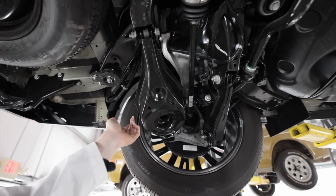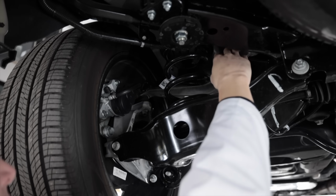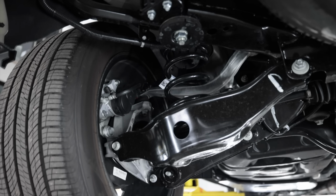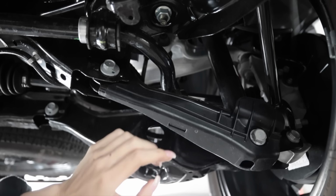Rear suspension: the QX60 has a multi-link setup with mostly stamped steel components, with the exception of the upper link, which is almost wishbone shaped. That's aluminum, as well as the knuckle, paired with a set of rather simple twin tube struts. The lower link has a little plastic stone guard though to keep it from chipping and rusting.